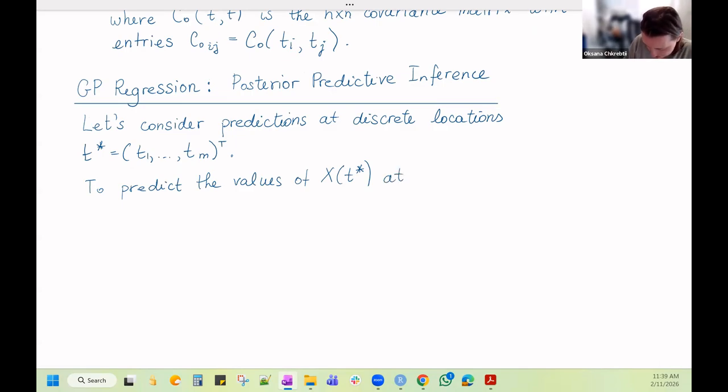at these unobserved locations, we write the joint distribution of the observed data and the process, the latent state at the locations where we wish to make the predictions.